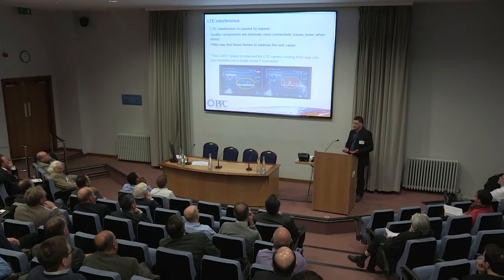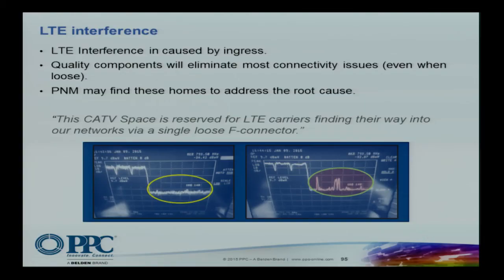LTE interference. We're lucky to have a lab in Syracuse that can actually measure LTE interference coming into their network. So they can sit there and play with LTE all day long. The only thing they can't do is use their mobile phones on LTE. When they find out there's been a problem, their mobile phone gets kicked off the LTE network for 24, 48, 72. We're up for about 190 hours. We're being kicked off the network. But we should stop playing with their signal, probably.